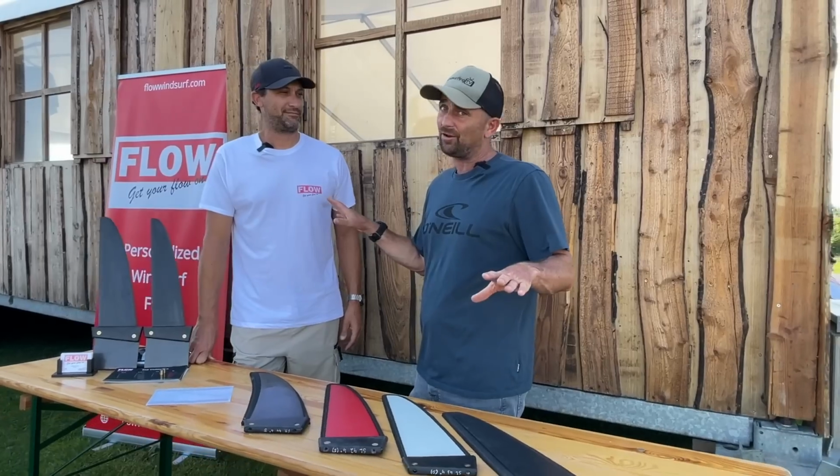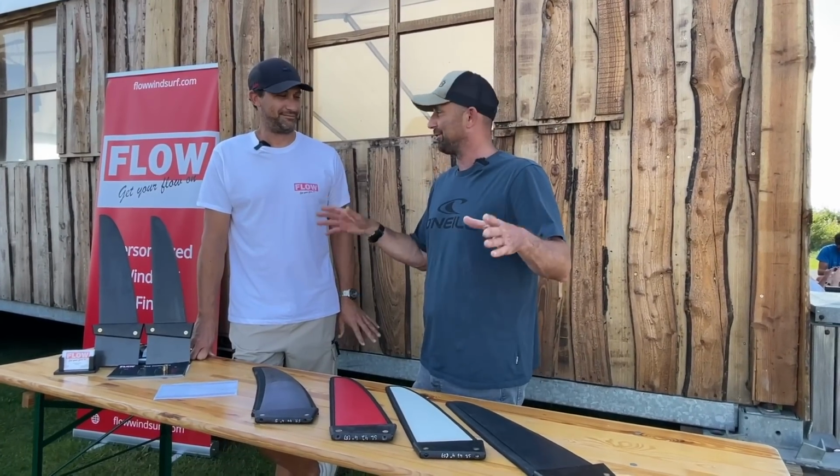That's right. What we're going to do is we're going to get some fins. Of course we're going to get some fins. What, you think I just walk up to him? I've already done a bit of chatting him up already. But we're going to have a couple of fins. I'm going to take them back to Portugal and give them a test. I've told him, if they're not good, I'm going to tell him not good. If they're good, we're going to tell him exactly what they feel like.